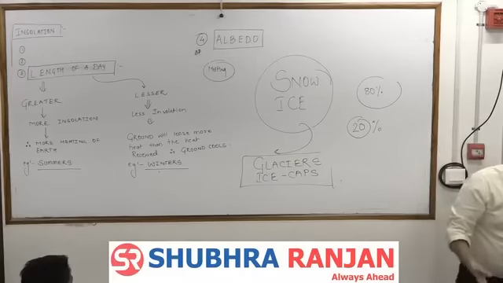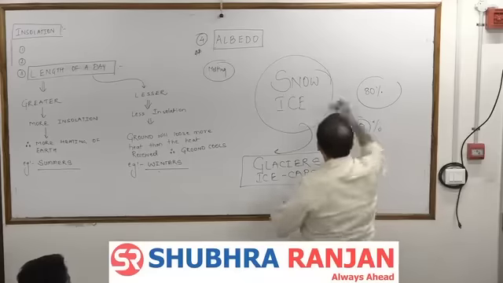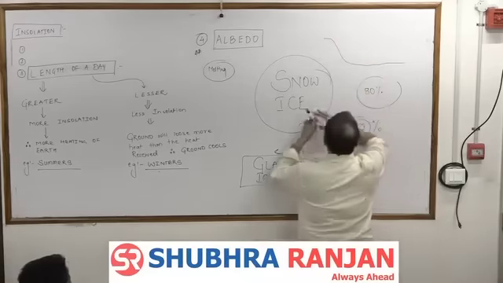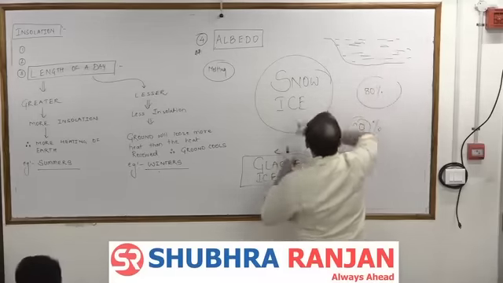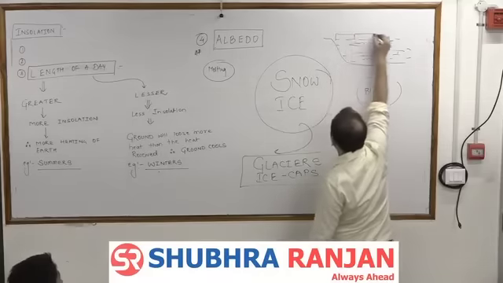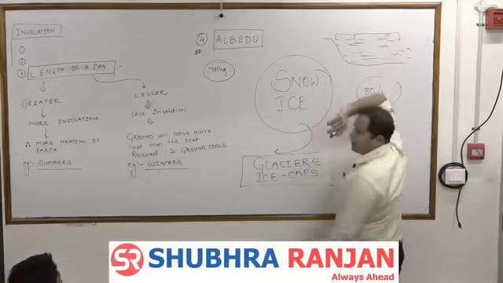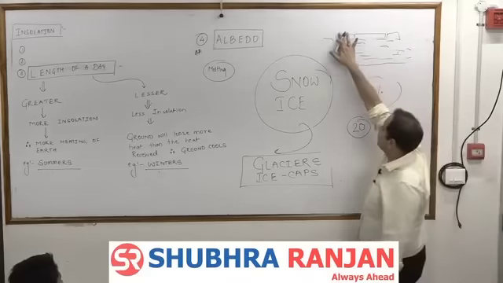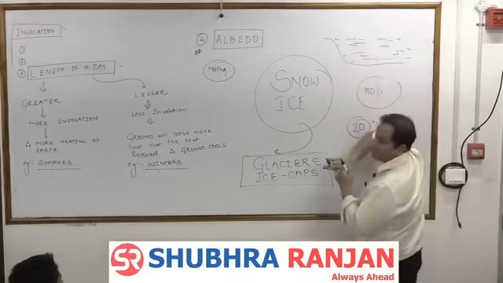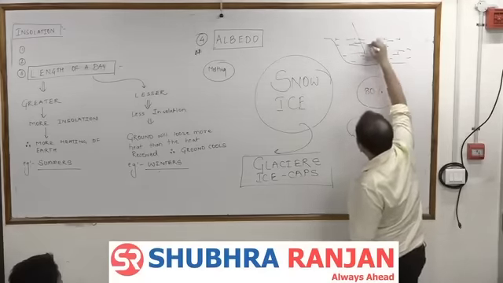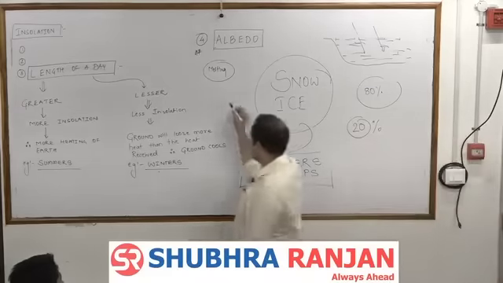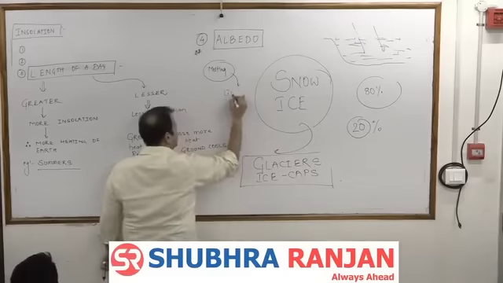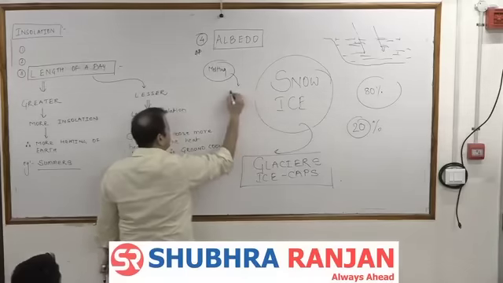अब पहले if this is a water body, it is covered initially by ice caps or glaciers. So the sun rays are coming, hitting them and are reflected back. But due to the melting of ice caps and glaciers, there are two things which are happening. The one thing is the sun rays are going now deep inside the water and they are heating up the water. So due to heating up of the water, एक effect है इसका, there is increase in the global warming. There will be rise in the sea surface temperature.